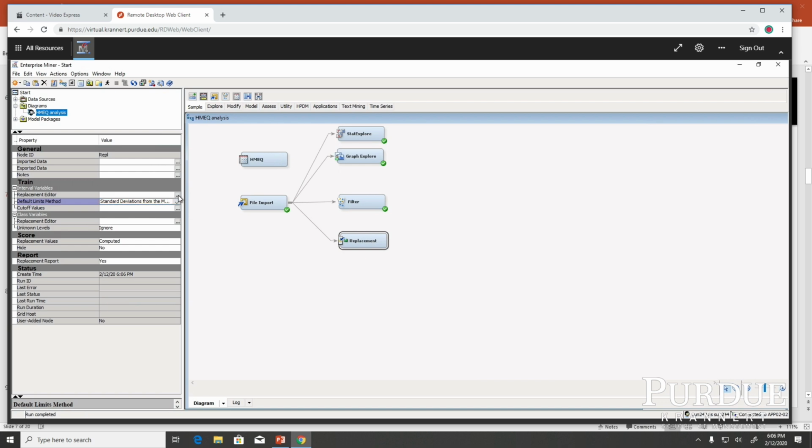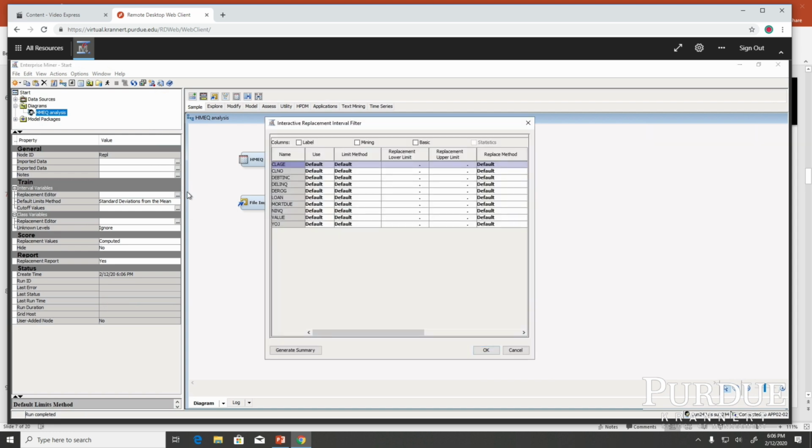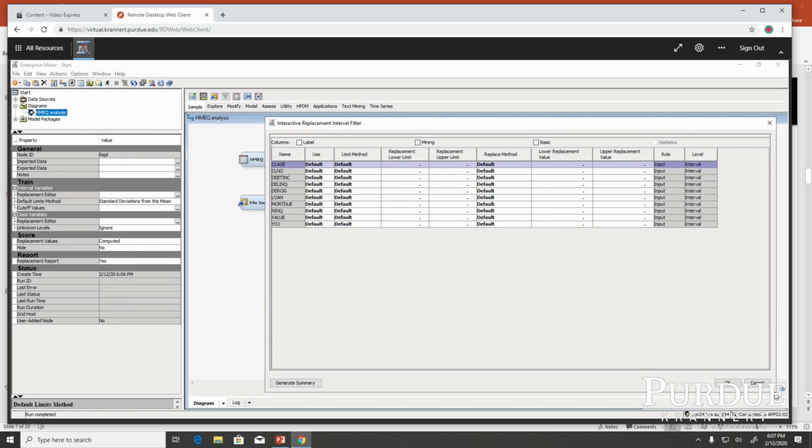Just click these three dots in the replacement editor. And now you can see an interactive replacement interval filter. From this, you can specify manually what your limit methods are.